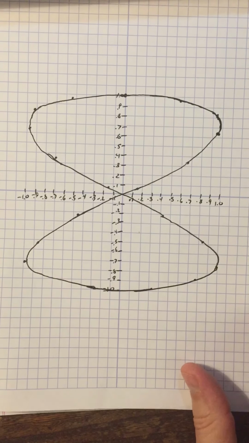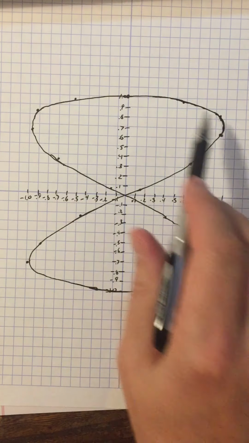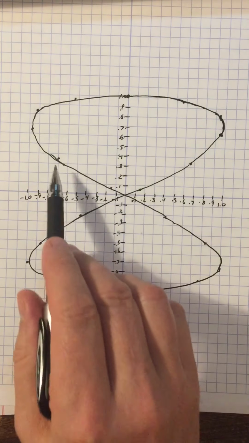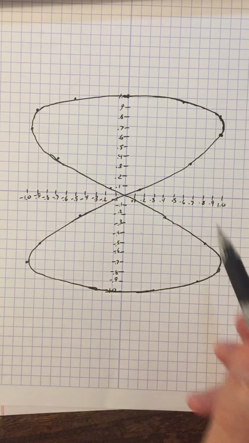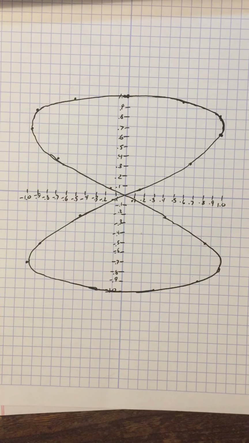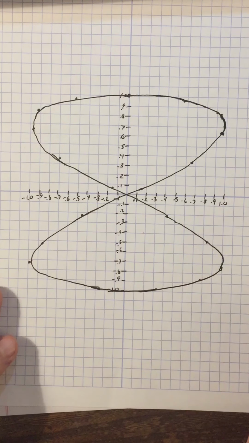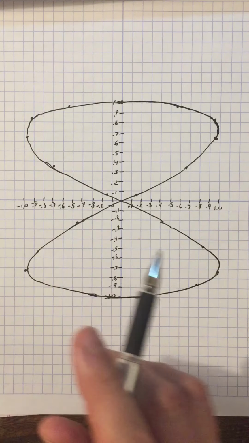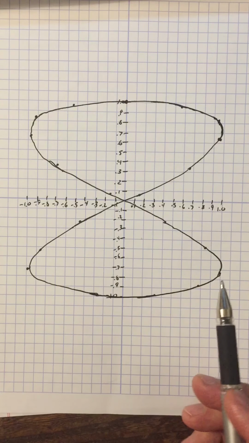So that's pretty cool, right? And I don't know who needs to hear this, but somebody does. Somebody in this room does. Make sure your graph doesn't have to be perfect, but it does have to show that your points correspond to what you have here, right? Don't just draw a figure eight and hope for the best, okay? It has to be carefully labeled and plotted. Mine's not perfect. Yours doesn't have to be perfect, but make it show that you really plotted these points on here. Okay, so let's talk about this a little bit.